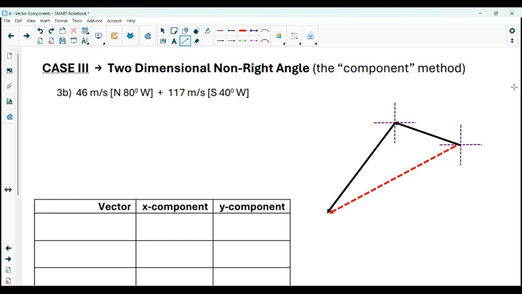Nice. Okay. So I'm going to need to do this. Last time I had to put in all these angles and figure out all this stuff, and it was a real pain. This time is going to be easier with vector components. Now I need to know the angles next to the x-axis. So I remembered that this one was 80, so this one's got to be 10 degrees in here. And this next one over here, I know that I was south 40 degrees to the west, so this has got to be 50 in here. So now I have the angles next to my x-axis, and the ones that I wanted were the 50 and the 10, because those are next to the x-axis. So those are the ones I'm going to use.